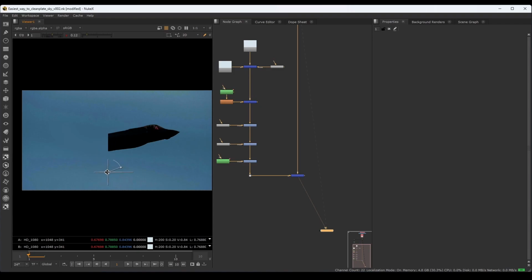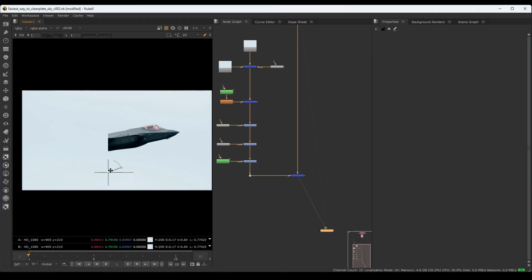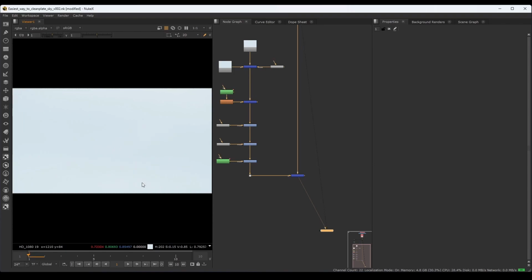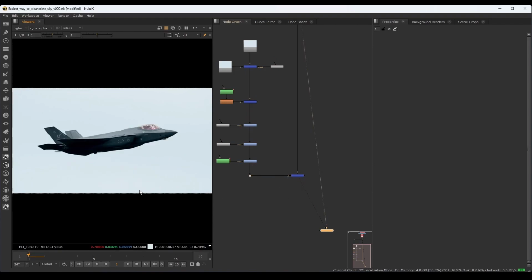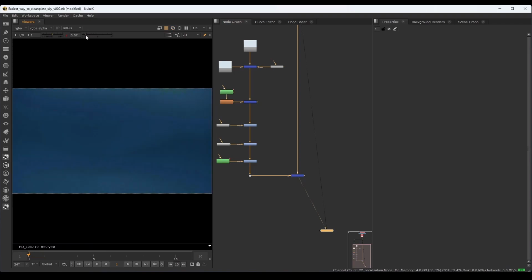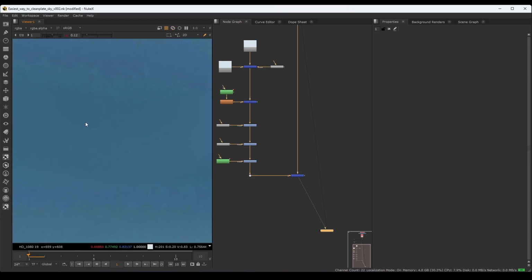And remember, we are on gamma 0.12. If I go back to the default gamma, that just looks so much more seamless. I'm happy with how it's looking. I'm just gonna do one quick thing. Again, if I gamma down, you can see the one thing that I'm not very happy with is, if you pay attention here, you see a lot of grain, but our clean plate is just so clean and there's not a lot of this information that we have here.